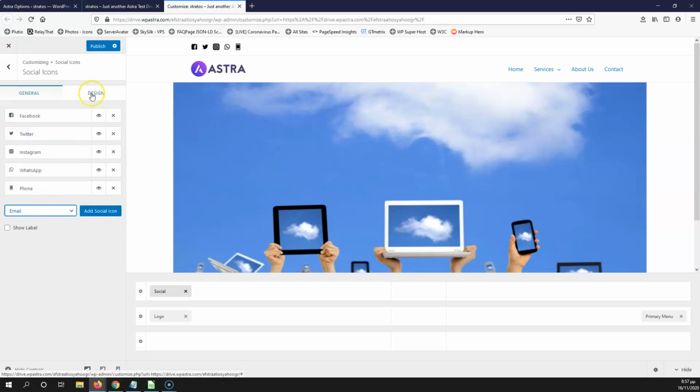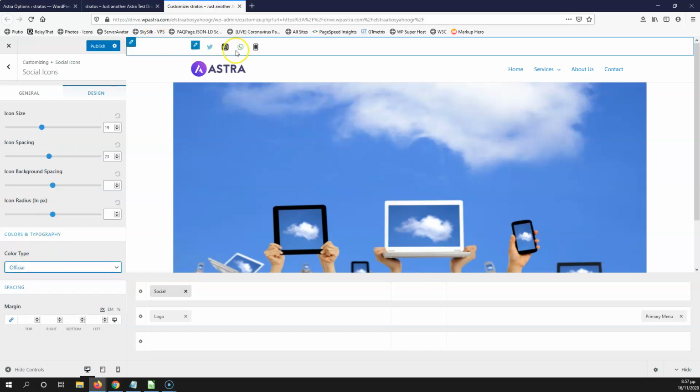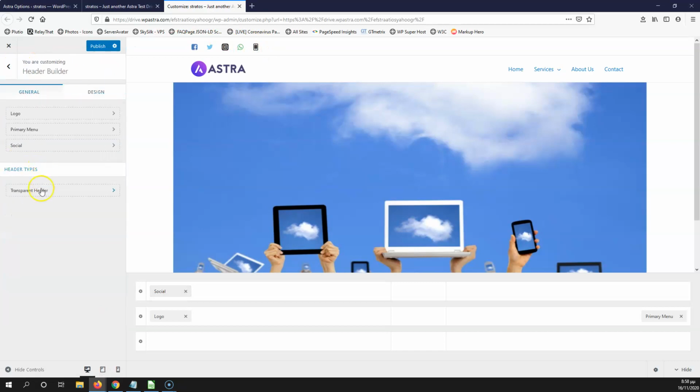reuse it. Also, if I go to the design, I will go and set the icon size, icon spacing, icon background spacing, icon radius, and the color type will be custom or the official, so the color will be the official. But once I hit the official, I will not be able to change the phone color, and if I add here the email, it will be red and I will not be able to change that also.